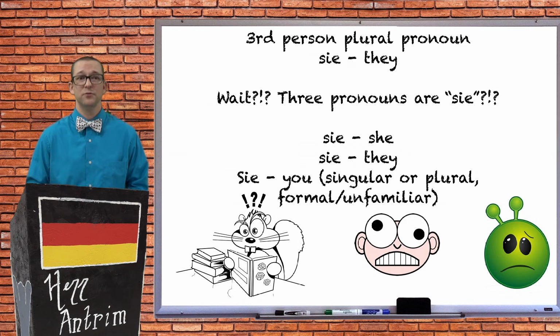This is basically a plural version of er, sie, and es, or in English we would just say they. If you aren't talking directly to a group of people or things, but instead are talking about them, you use the pronoun sie in German. Now I know what you're thinking, there are 3 Z's on this chart. I get it, that can get really confusing, but there are ways to tell them apart most of the time. Conjugation is one of those ways, which is what I'll get to in the next grammar lesson.